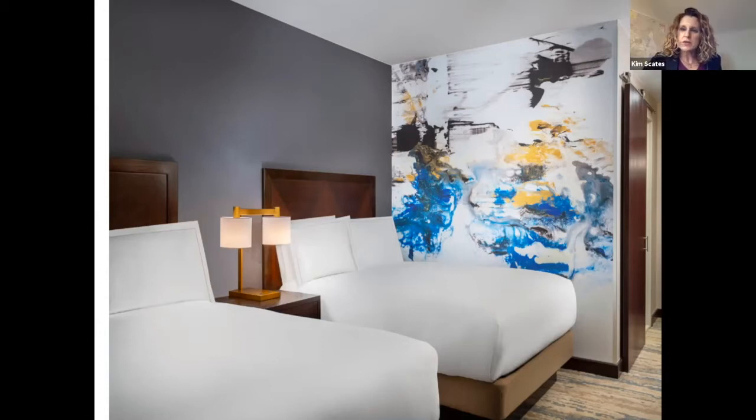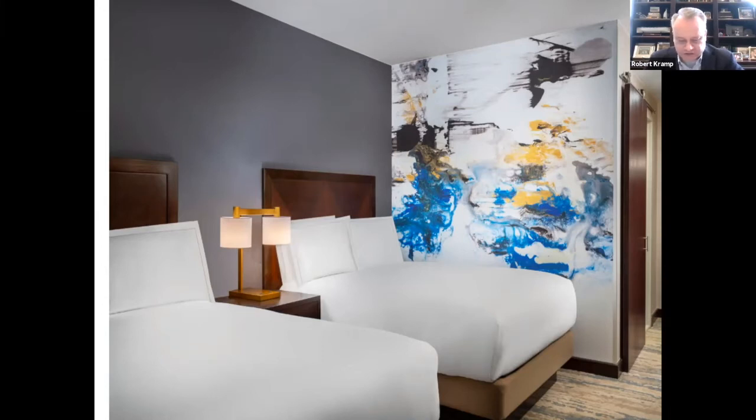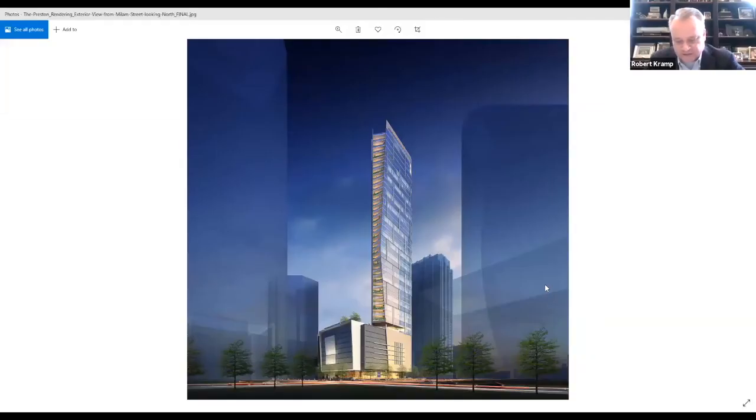What about residential? Well, we've got approximately 6,200 to 6,300 units downtown. Four properties are currently under construction, which includes Fairfield Residential at about 286 units, located at 1810 Main. In addition, the Regalia at the ballpark — literally within a home run from Minute Maid Park — 230 units, Class A. But most importantly, The Preston: a 46-story high-rise with 373 units. All of them will have balconies, and this is set for completion in 2022.